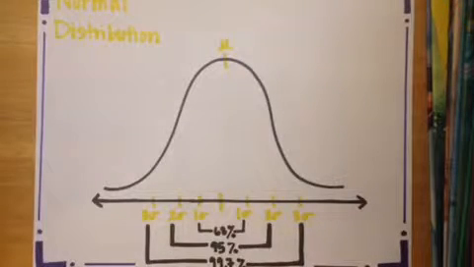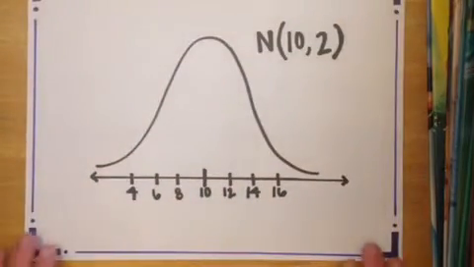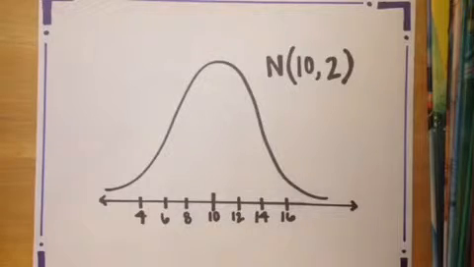The most important property of a normal curve is the 68-95-99.7 rule, also known as the empirical rule. This rule states that on a normal curve with a mean of mu and a standard deviation of sigma, 68% of the observations fall within 1 standard deviation of the mean, 95% fall within 2 standard deviations of the mean, and 99.7% fall within 3. When dealing with normal distributions, we use a shortened notation to discuss the mean and standard deviation, which is N(mu, sigma).